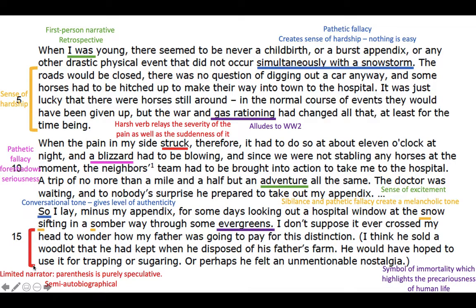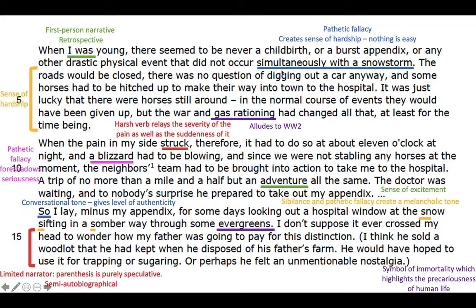We also learn that she's definitely a limited narrator, because here she's speculating as to how her father paid for her hospital visit. So that tells us that she doesn't know 100% of the story, and we know that later because she doesn't even know everything that was wrong with her, which we'll look at on the next page. But again, I feel like this also adds to the authenticity, because if someone's telling you a story from their past, they can only tell you their part of it, their experience, their inner thoughts. They can't tell you anyone else's. They can only speculate about everyone else's experience.